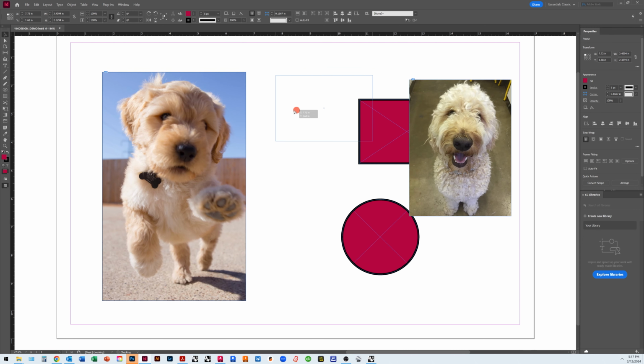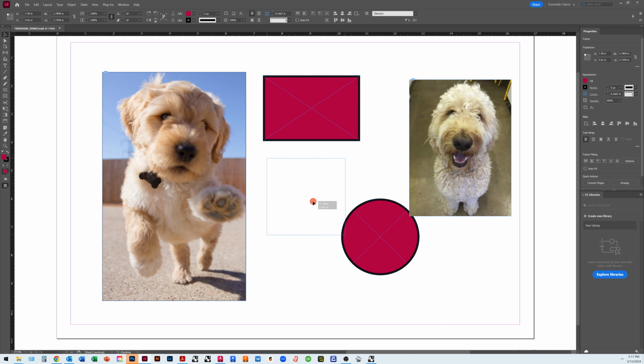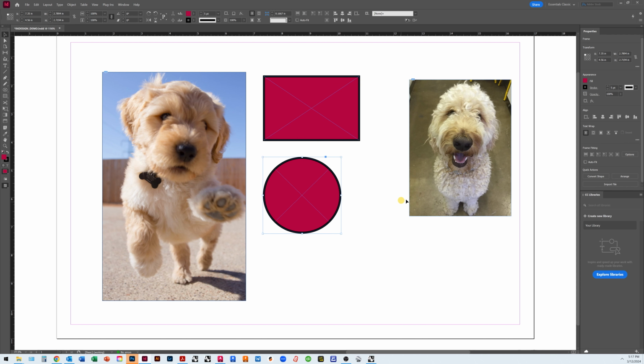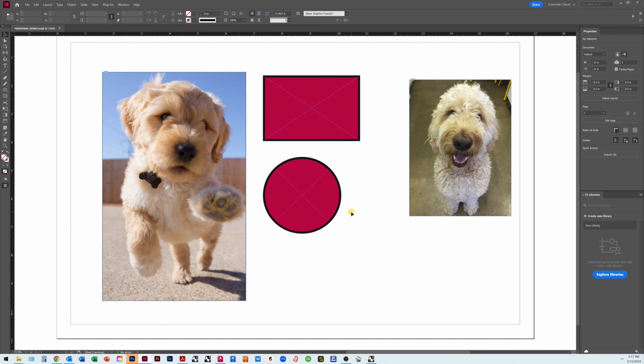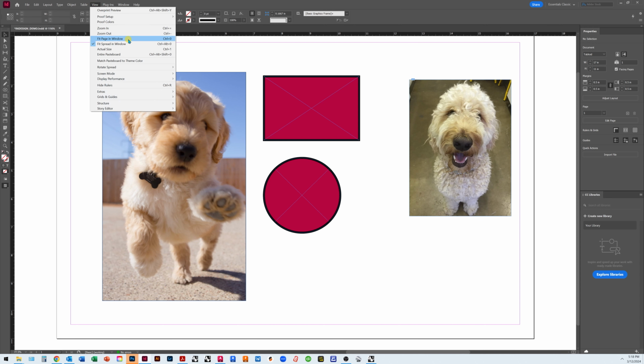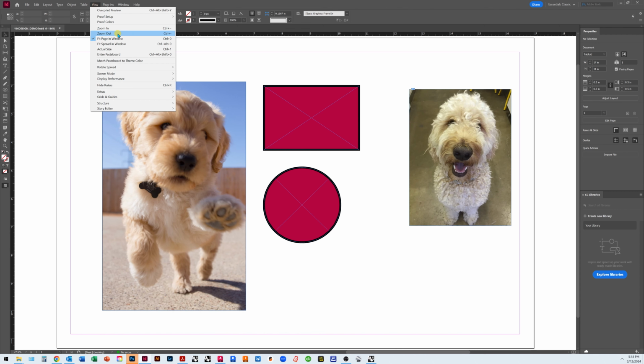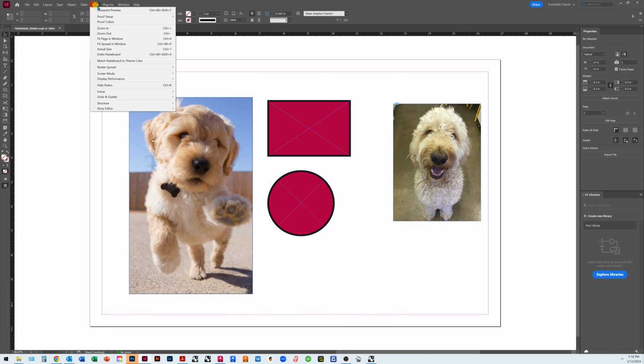So now that we've got a couple pictures in here and we've got some frames, here's another one. We can use that eyedropper and match the frame on this picture over here. Let's look at some things we can do to actually organize this layout. So I'm going to use the View tool, and I'm going to do this command, fit page in the window. But View will let you zoom in and zoom out of the sheet.